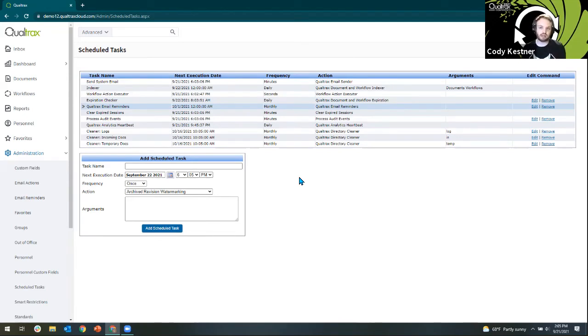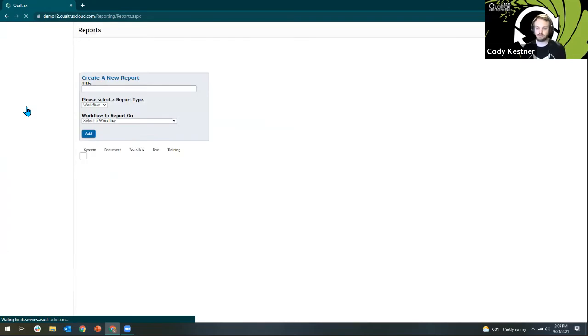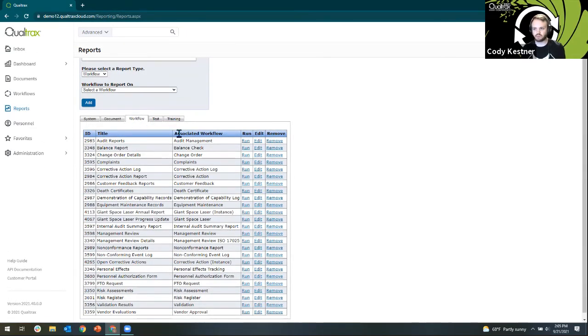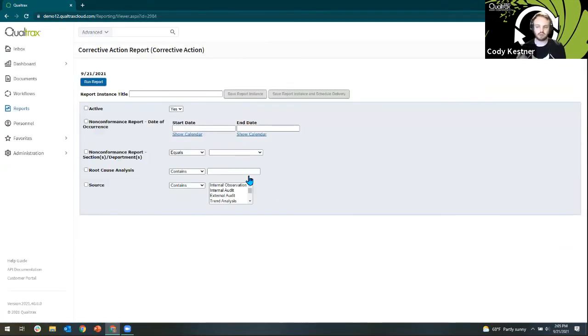And just one suggestion I have for you is done via reporting. So let's hop into reports real quick. And we have a workflow, let's see, corrective actions here. We have a workflow report built for corrective actions. For any custom report you build, you can put in all the values you'd like, all the fields, all your filters. And what you can do is build a report that's automatically sent out here.